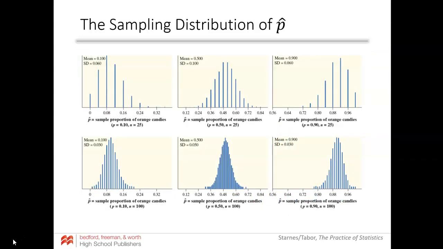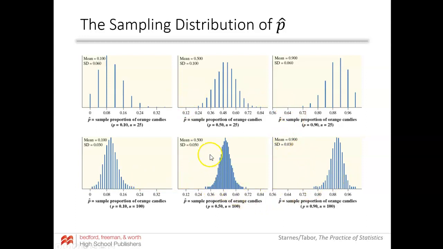Here's a nice view of some side-by-side distributions. Notice the difference: the top row has sample sizes of 25, 25, 25, while in the bottom row the sample size has bumped up to 100. Let's figure out what's the difference between them. With a proportion of 0.1, whether the sample size is 25 or 100, you might notice something about this graph. When there's a larger sample size, we have less variability, which we knew from the last section. So we're starting to make some connections here.